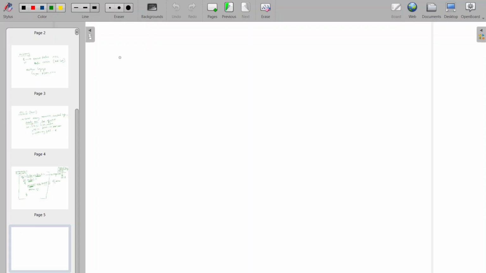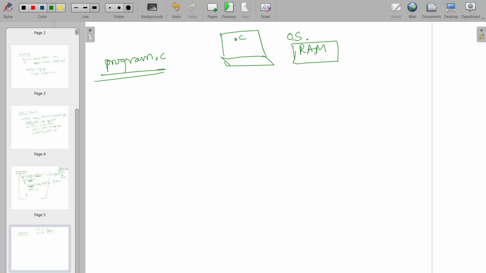So first, whatever source code you have written, that program.c, this source code on your machine, on your system. On this system you have written the .c program. So this source code, what will happen, the operating system, like Windows or Linux, whatever it is, that operating system will load this source code into the RAM. In memory it will load first of all. Our OS will load the .c on the RAM.